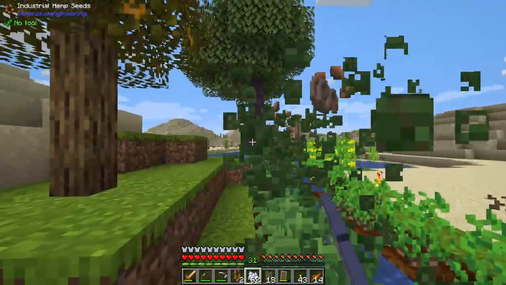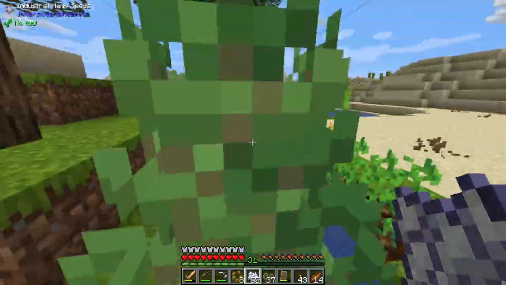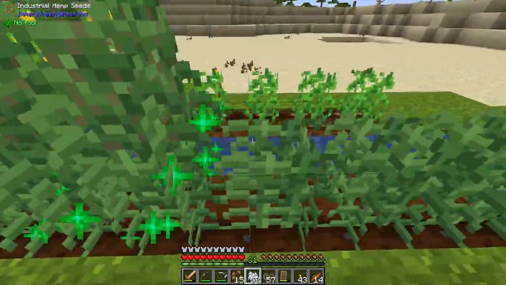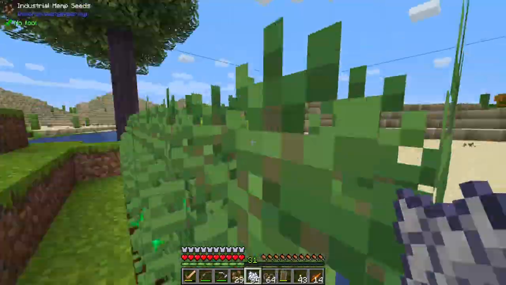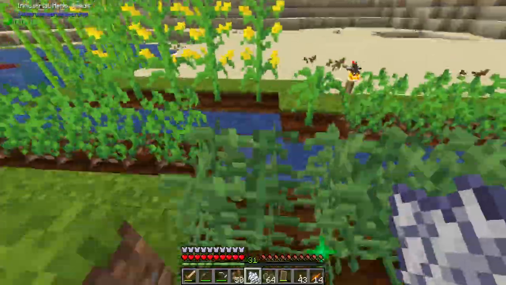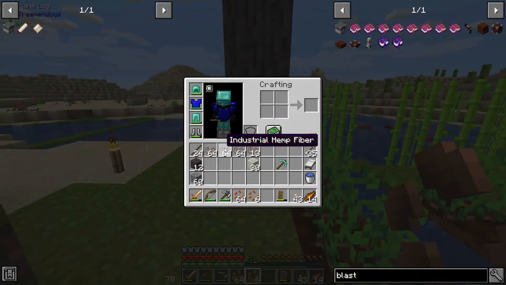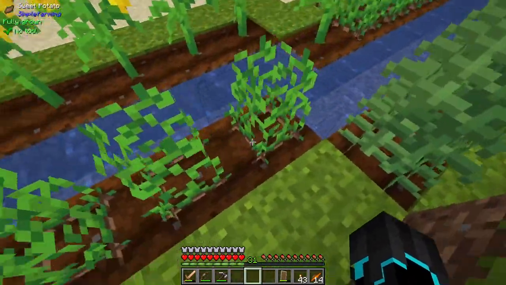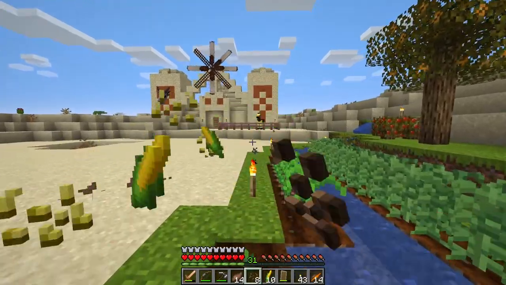So I can now get a ton of this stuff over here. I can just harvest this for quite a while. Gonna use up all this bone meal. I'll be back with you once I have everything from this harvest. Alright, I now have over 3 stacks of nice industrial herb fiber. I'm also gonna go ahead and get these sweet, sweet potatoes, this corn as well.